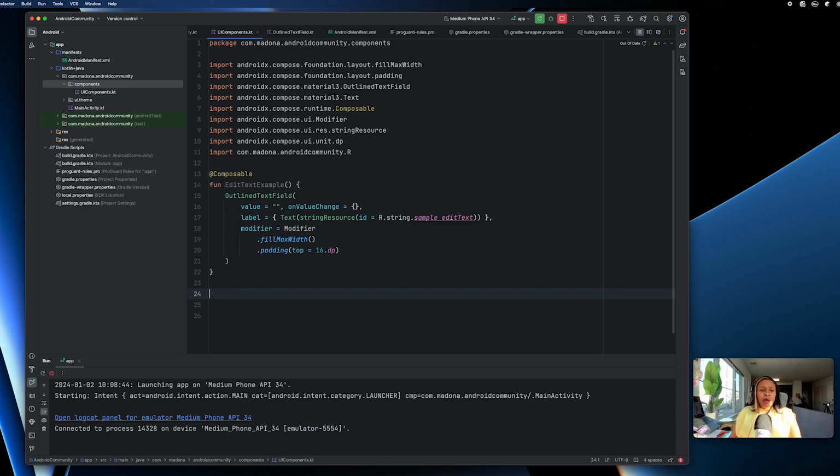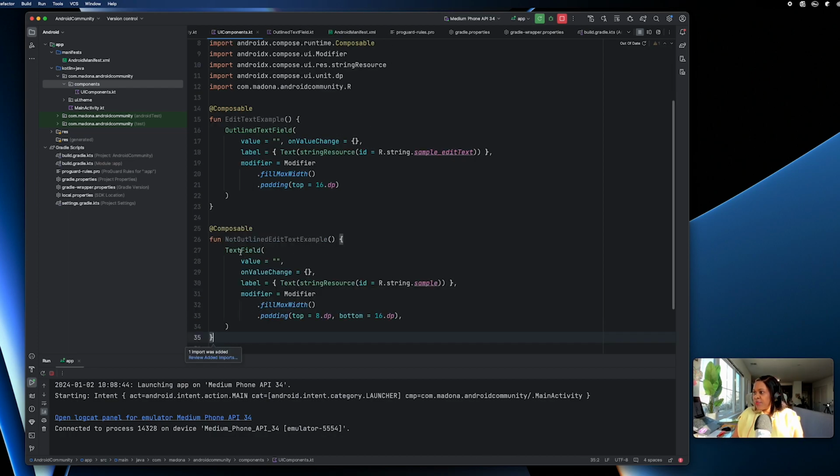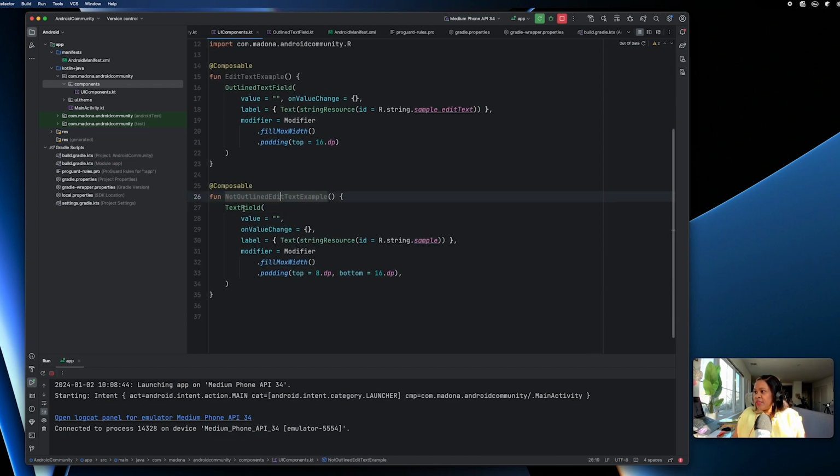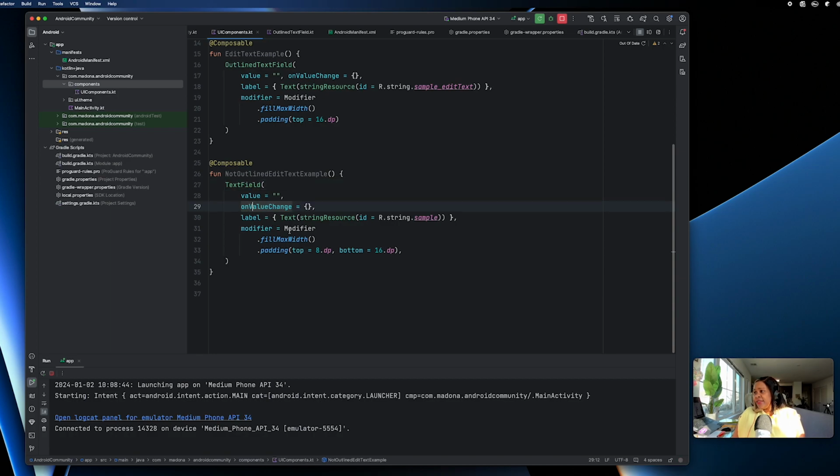And now if we want to create, let's say, a not outlined one, what we're going to do is again create something similar, but now instead of using an outline text field, we're just going to call a text field by itself. So I'm just going to paste that there because that's already done. I've done this before, so we've not changed anything. We're just showcasing a sample. So here I'm just going to call let's just do sample.